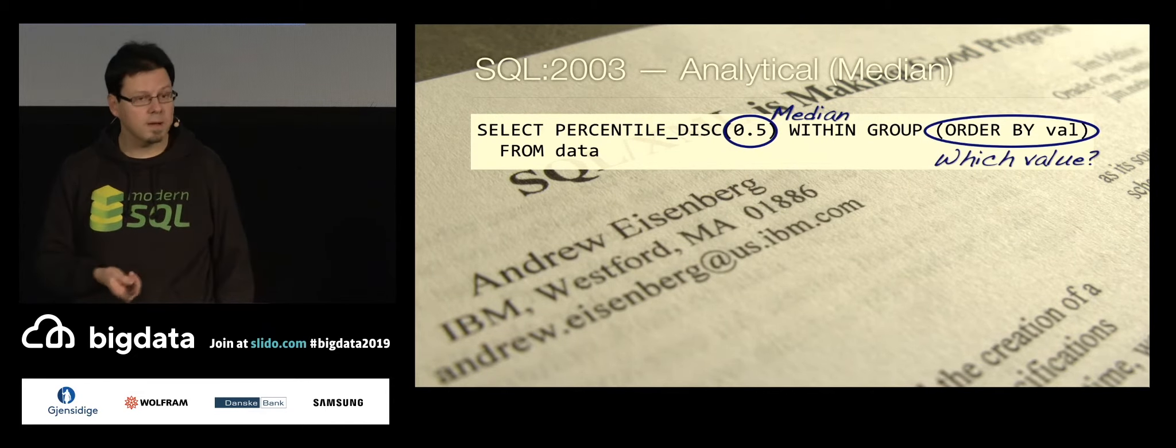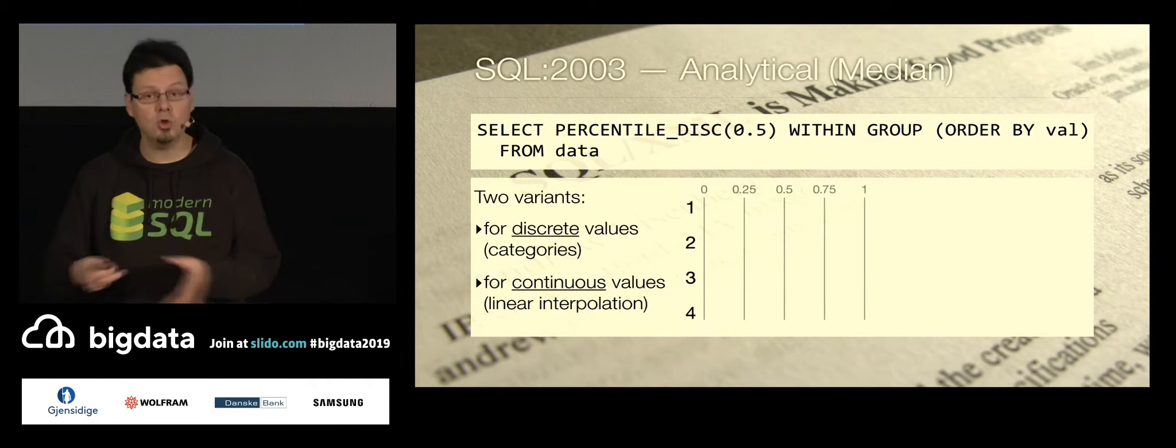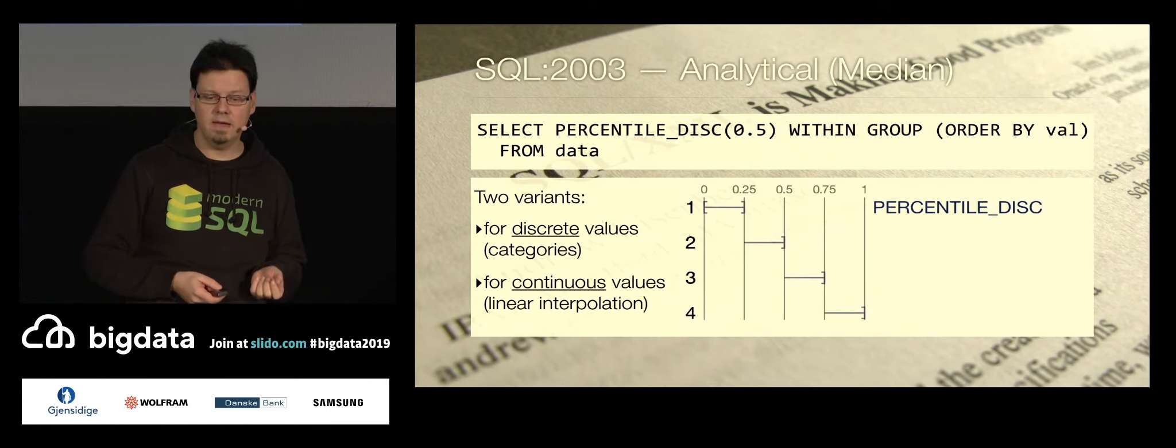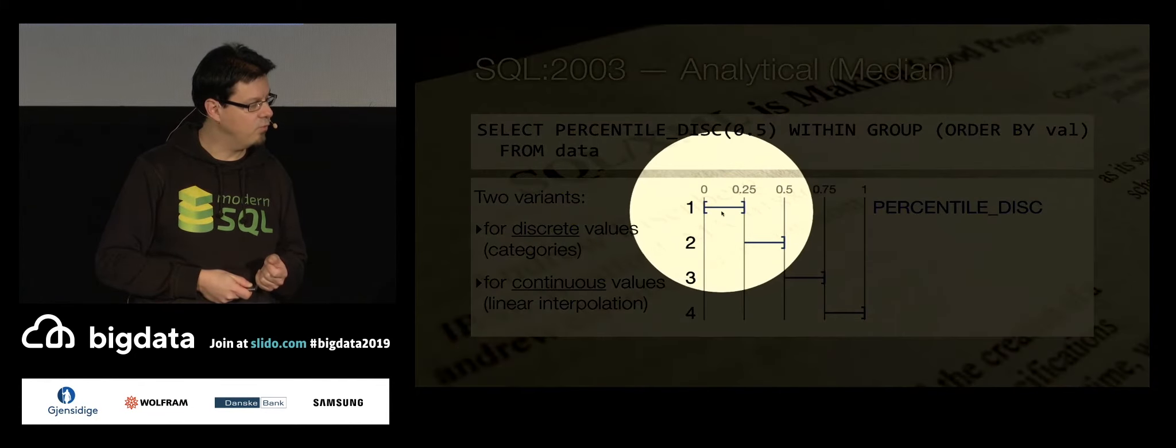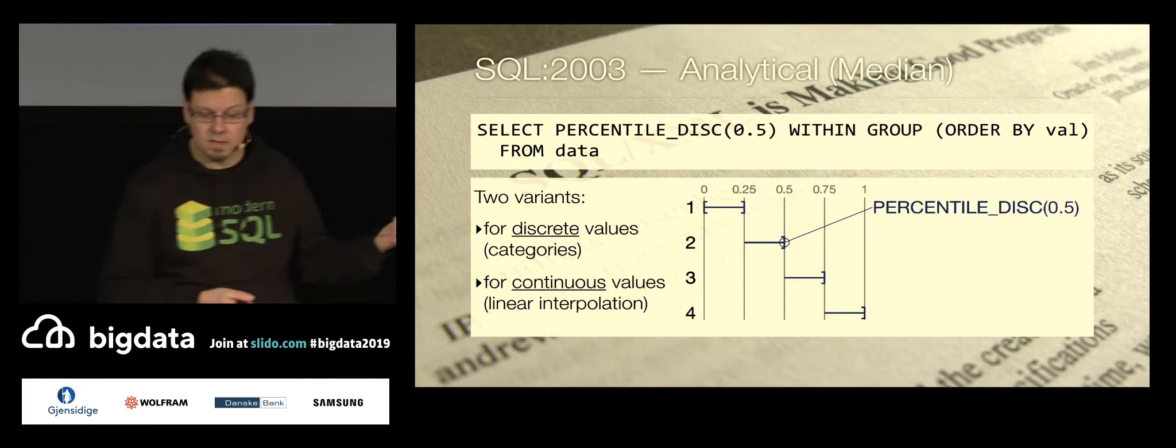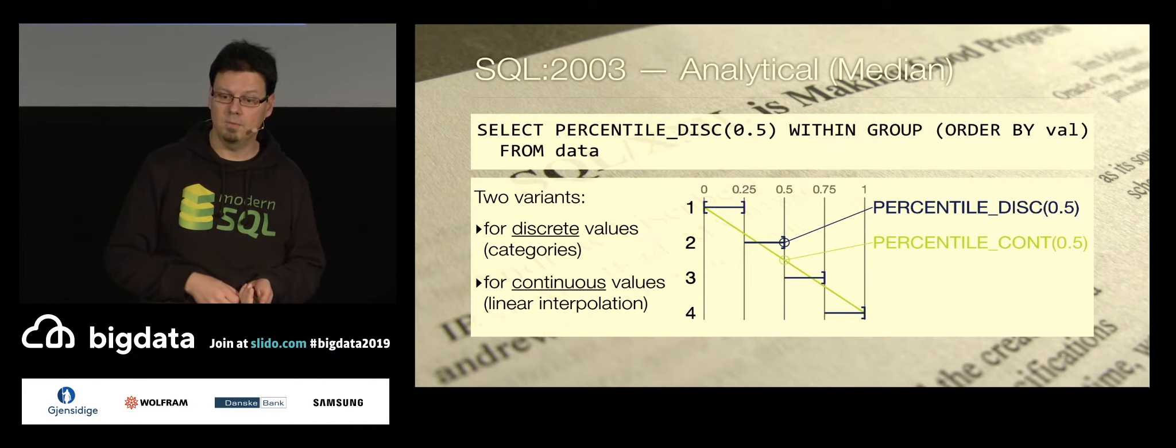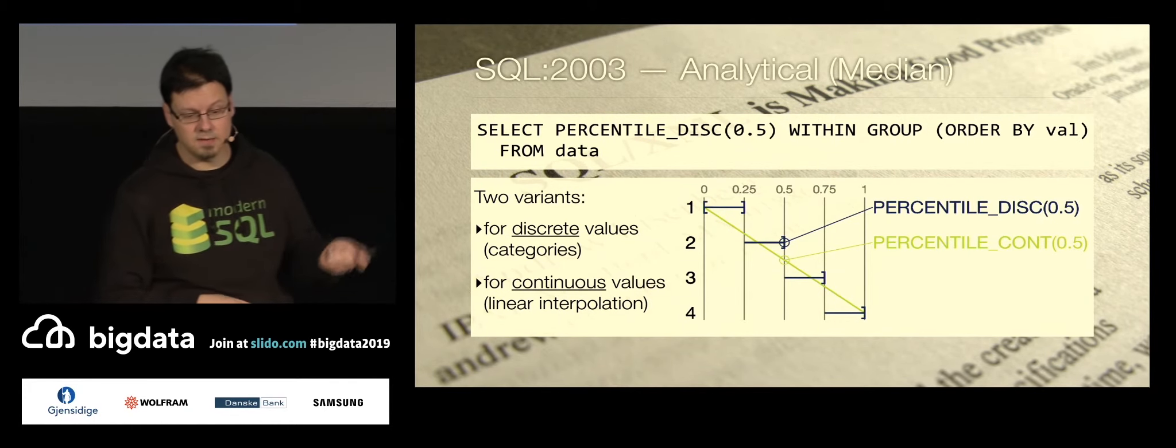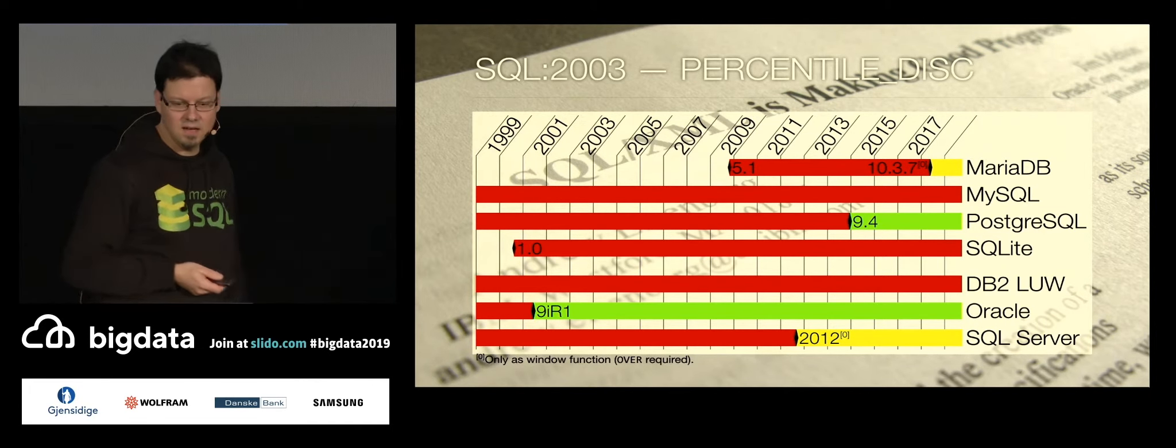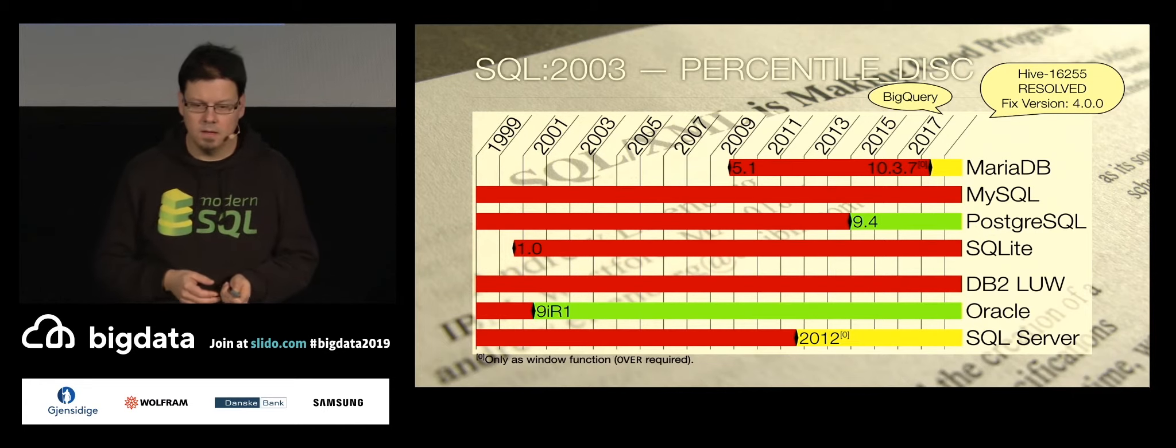So what is the nowadays solution? Of course we have a function for that. It's the percentile_disc function. It takes one argument in the range from 0 to 1. So 0.5 is the median. We have to order by something, of course. And there are even two functions of them. Because if there's a percentile_disc, then there's also another one. There's a percentile_cont. And if you need that kind of function, then you will understand the difference quite easily. So the discrete function gives you one value that actually exists in that result set. So if we think about four rows and asking for the median for the middle one, which is it? Row 2 or 3? And that's well defined, of course. It's the first one in percentile_disc. And if you use the percentile_cont, you will get an automatic interpolation between the two nearby rows you're missing. So that was also introduced in SQL-2003. Can you use that? Well, yeah, that's just the truth, okay? I'm just the ambassador. I'm just telling you the truth. Nevertheless, there's also movement in BigQuery and just more modern SQL dialects and implementation.